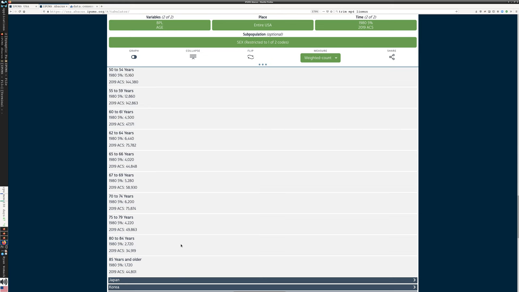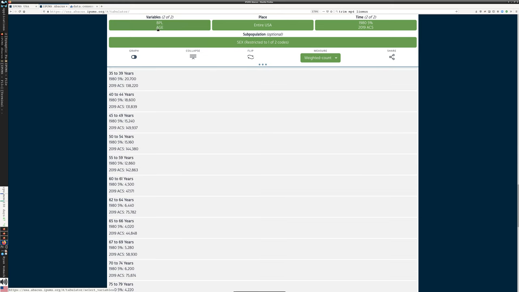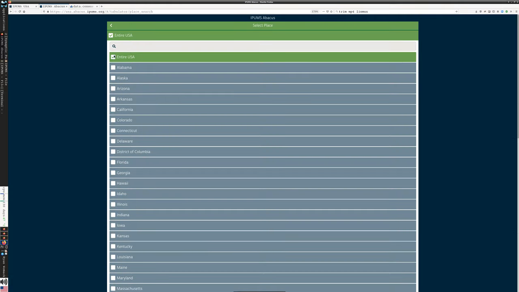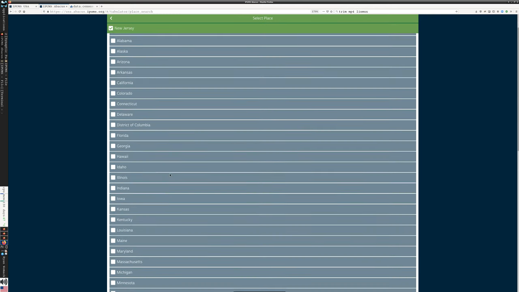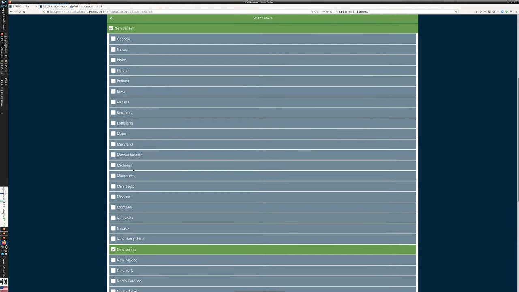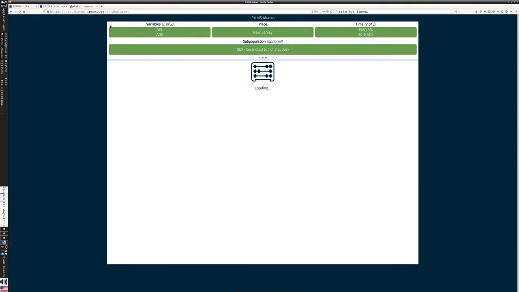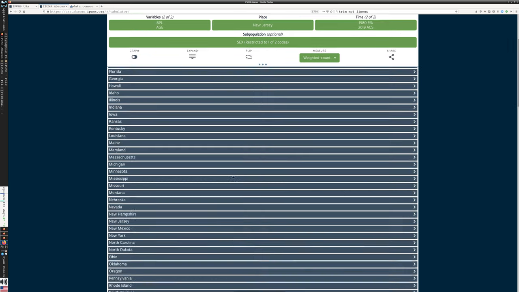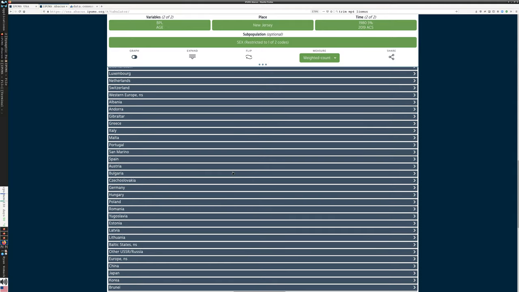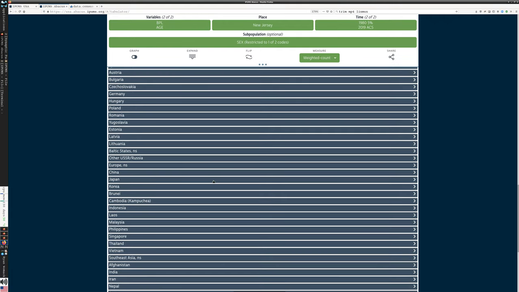We can go back in, we can change our variables, we can actually filter to a specific place. So if I just want to see what's happening in New Jersey, I can uncheck, I have to check off something else first, I think. I have to check New Jersey before I uncheck, before entire USA becomes unchecked. Now it'll recompute itself and it'll show me totals just for New Jersey, including the other countries. So if we want to find out how many people born in another country are in New Jersey, we would have to choose the place like this.